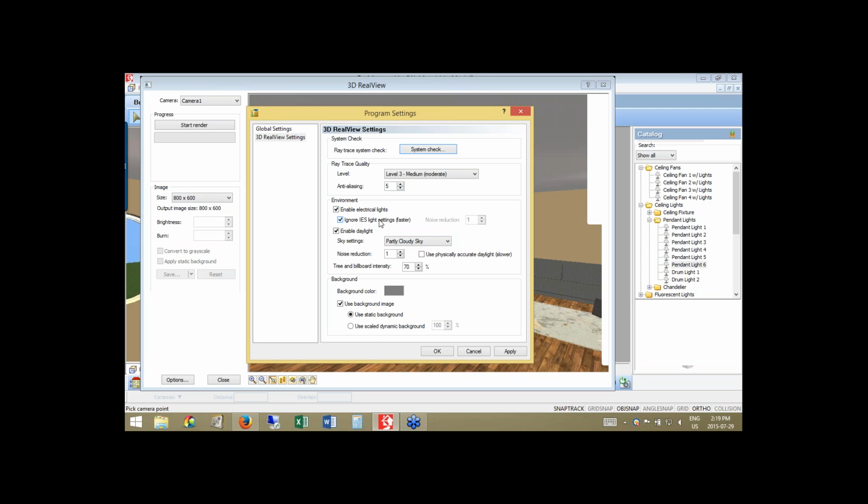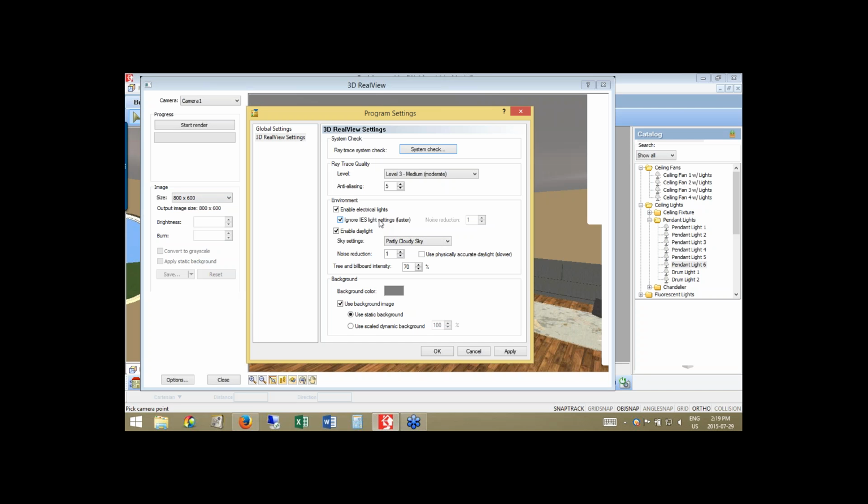So if any of your lighting manufacturers, like GE as an example, creates these IES files, they can show you in these IES files the exact illumination of that particular light. That's a large calculation to go to, so again, it takes a lot longer to look at all of those different light fixtures you have in a space, review the IES light settings, and apply them to the scene. It's going to take a little bit longer to do that.